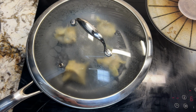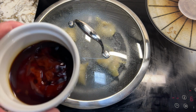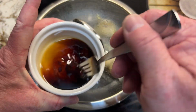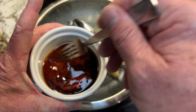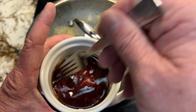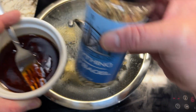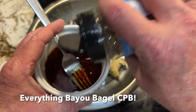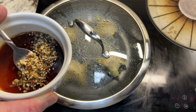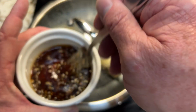Now off to the side, I made a little saucy sauce. A little bit of Louisiana Pepper Exchange sriracha, sesame oil, a little bit of rice wine vinegar, and then I'm gonna hit it with a little bit of this everything bagel, sesame seeds, jalapenos, bell peppers, stuff like that. Give a little bit of crunch, a little bit of seasoning to it. Just something to dip in.